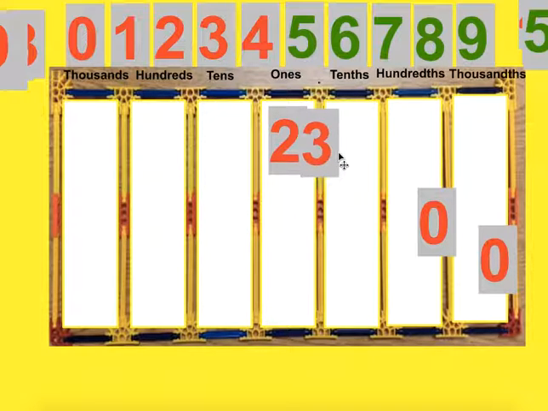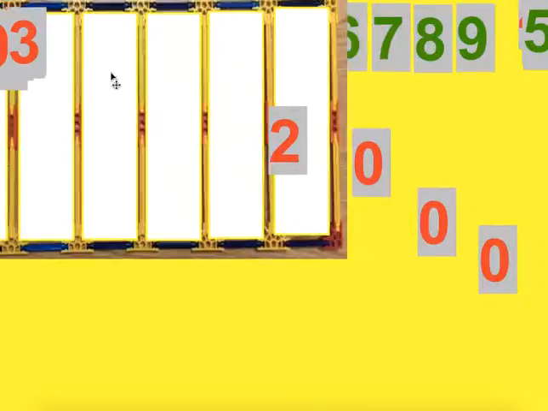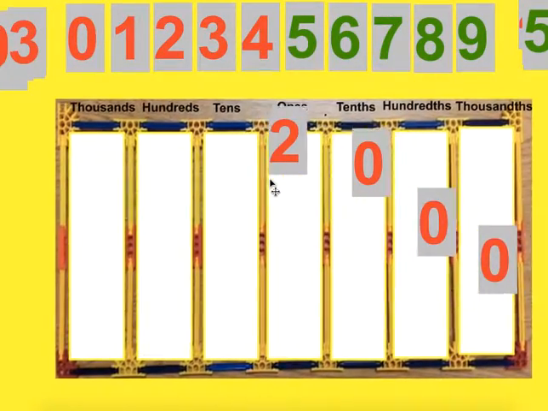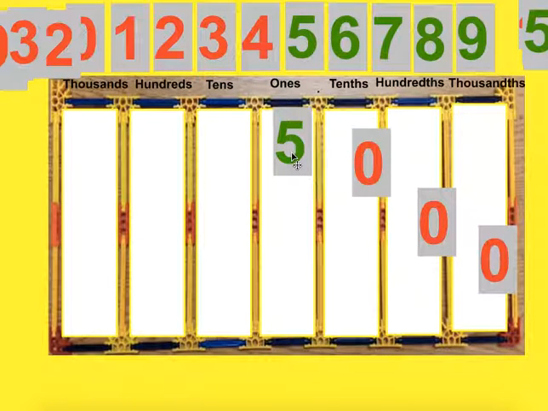And I'm going to say, well, that's too crowded. Now I have 30, so that's too crowded. So I'm going to move the 3 over here, and I wind up with, oops, let me not change that part. I wind up with 5 in the ones. So my value is 5.00, but you can see how I was able to manipulate that using the base 10 system. Try that out on your own so that you're ready to start creating your bean project. And this is what we'll continue to work on tonight as well.